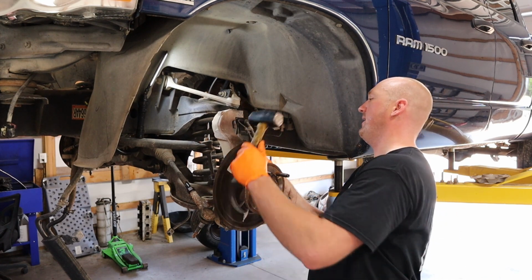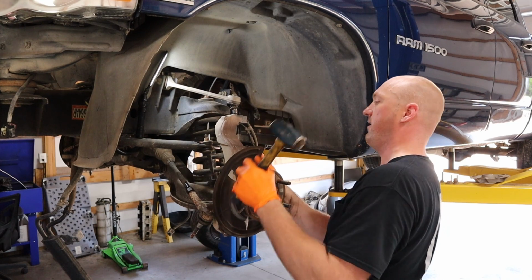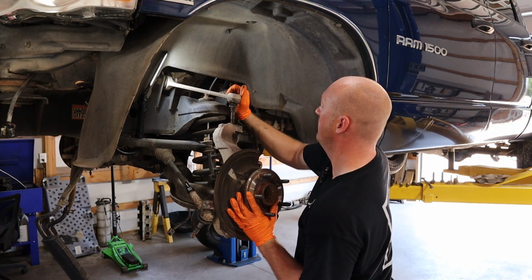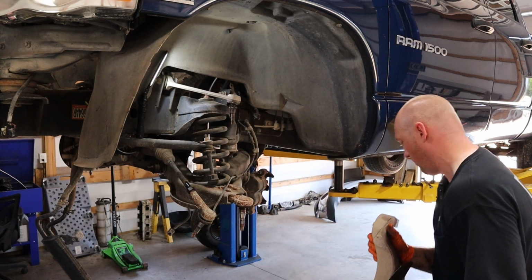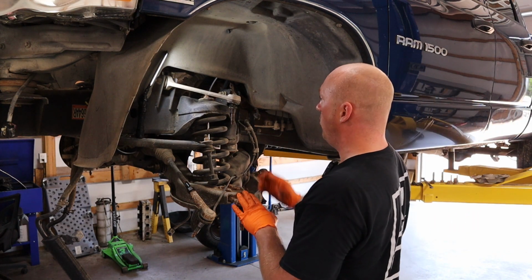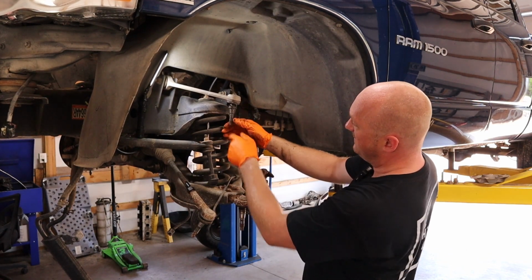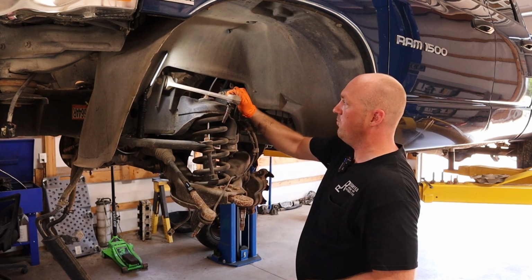Don't really want to pinch my hands. There it goes. So this should just drop out of the way. There we go. So the whole knuckle assembly comes off and out of the way. And then you have great access here to the lower ball joint, your upper ball joint. You can see just how destroyed this piece is. It's just floating around in there. So that's definitely done for. Let's get a new one of these on here.